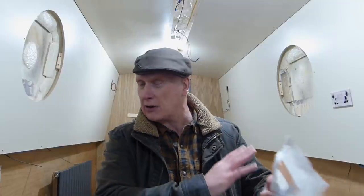Hat at jaunty angle. I've learned an awful lot about boat building since I've been here, and the more I learn, the more it impresses me. So it's not just this place, it's those people doing the fit out by themselves, the DIY fitter outers. Great job. When you consider to build a boat, you need to be a car mechanic, because it's got an engine. You need to be a plumber, and you need to be a wardrobe fitter, a woodworky type bloke. You need to be a painter. You need to be an electrician. There's so much that goes into building the interior fit of a boat. Fascinating stuff. Really, honest to God.